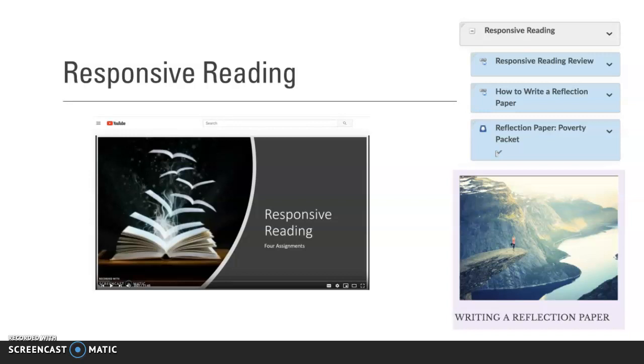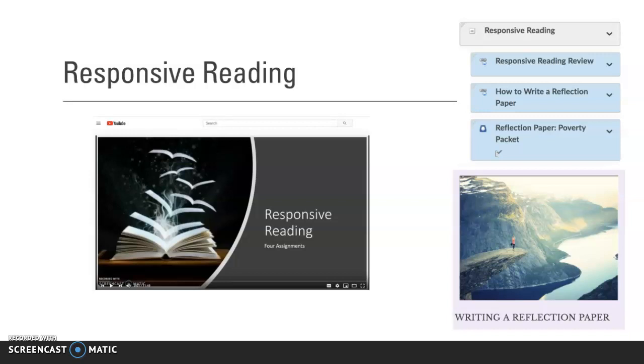So you will have some responsive reading assignments. Now this week, we're not going to do a full responsive reading assignment. You're just going to be writing a reflection paper. I don't need your annotations, and I don't need any vocabulary words. Just the reflection paper is what you're going to be doing.